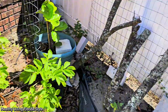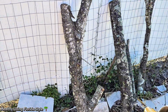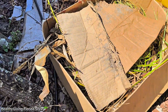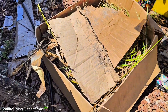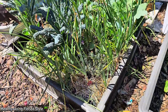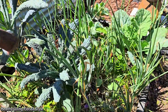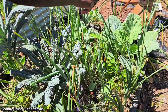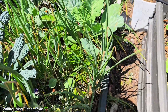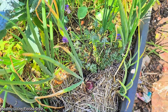This is my little compost. Also my trash from when I clean up my plants. Not the ones that have mushrooms, not anything that has any disease, but this is my compost bin. I throw everything in right here. I was supposed to harvest this a few days ago, but I have onions, more kale, beautiful kale. This is Brussels sprouts that I added a few seasons ago, but you can see I got red onions coming up too. There's all onions in here, but here's my issue.